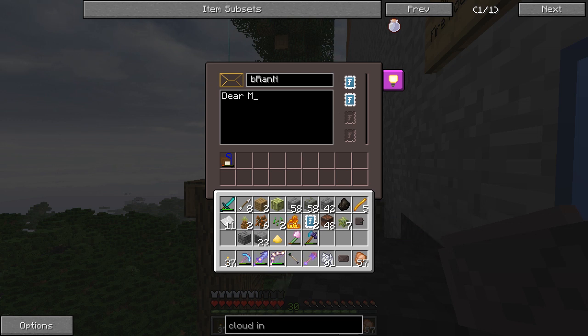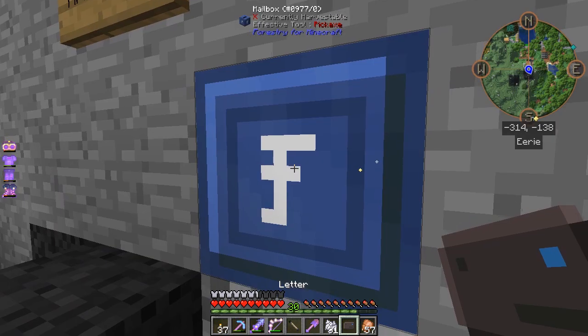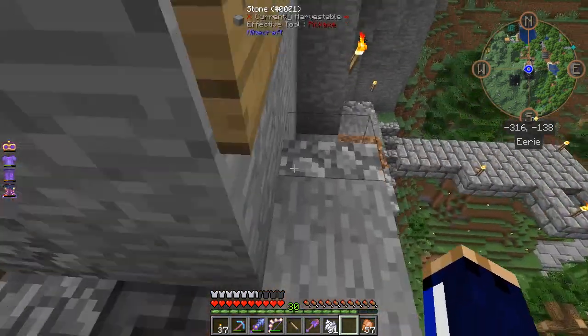Fantastic. Dear Mr. bRanN, thanks for your tip about the letter. Please find enclosed bees and golems with bell. One may be faulty. Pixlriffs. And I just ran out of characters. How about Pixlriffs? There we go. Okay, good. Good, that works. And that should be absolutely everything. Send! Alright, enjoy that, bRanN.